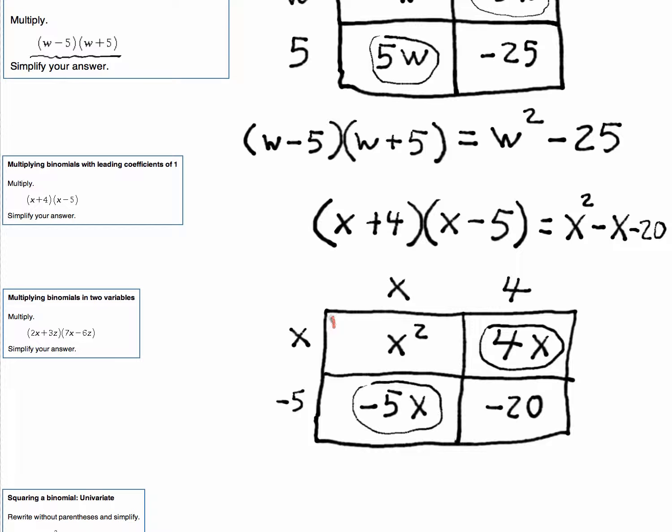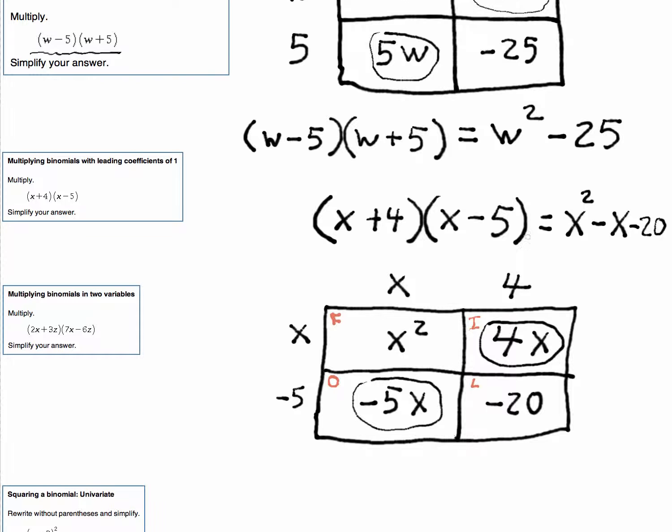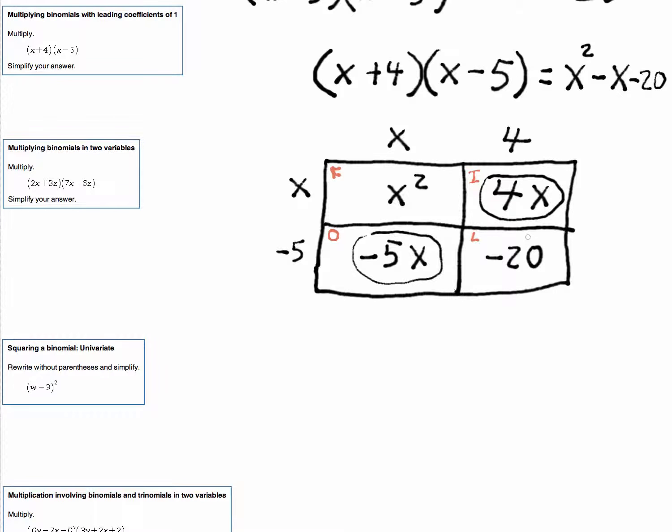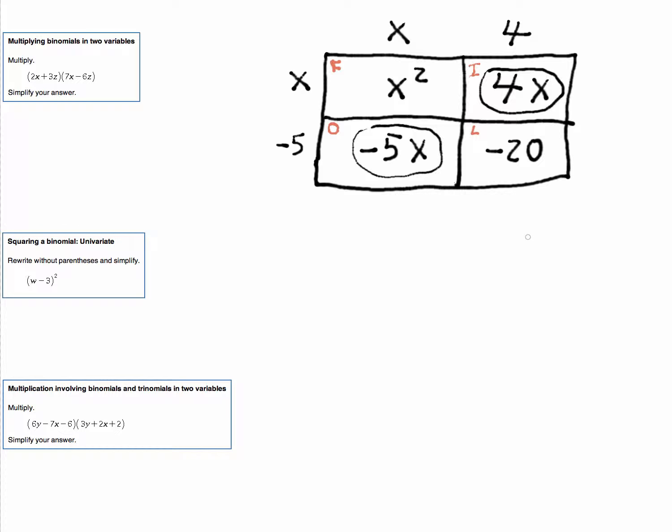What's in this box is the F, right? No need to call it the first. What is in this? Let's see. Where's the O? Oh, that must be over here, right? Oh no, here's the outer ones, for those of you that are into that. Here's the inner ones, which corresponds to the I, right? And over here we have the last, right? So there, it's exactly the same. The problem with the FOIL gimmick is it doesn't generalize, and that is a problem. Anything in mathematics that cannot be generalized is virtually useless.